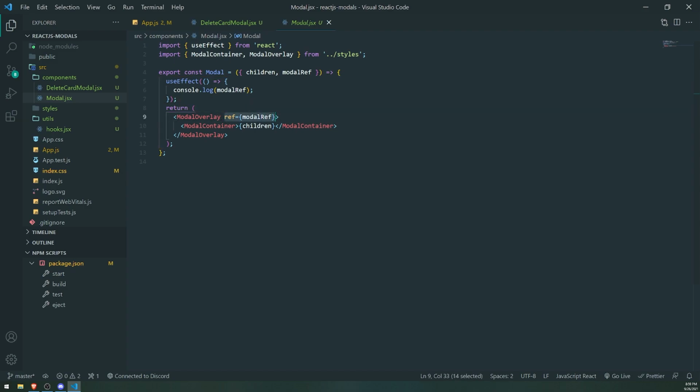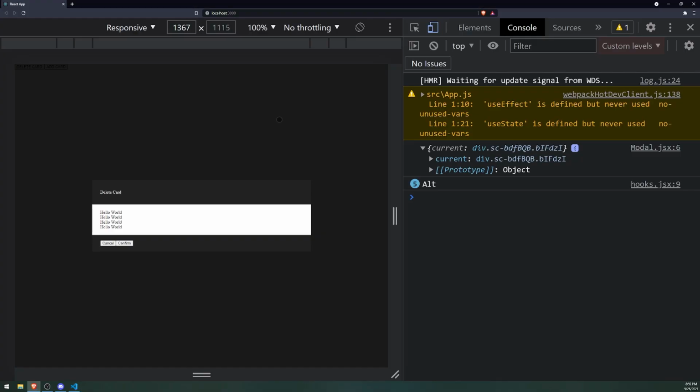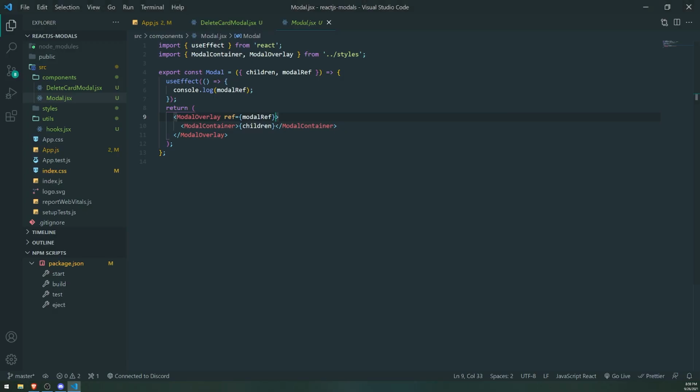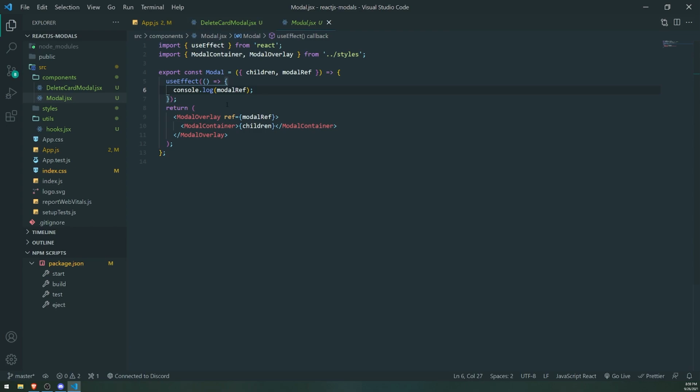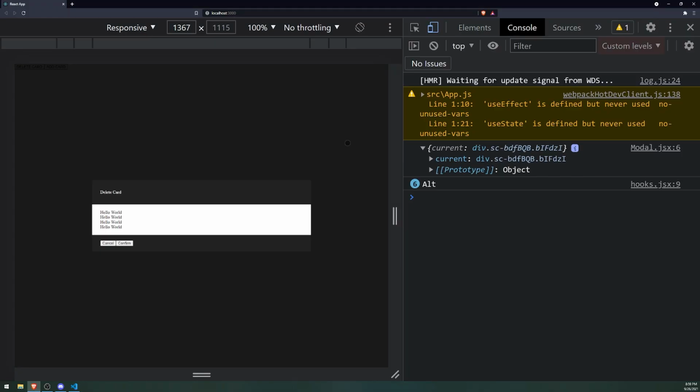So we can do things like call events and add event listeners to it. We can also focus on it programmatically if we want to. That's one way you could do stuff like focus input fields immediately. So what we're going to do with this ref, remember this ref refers to this overlay, is all we have to do is check which area we're clicking on.